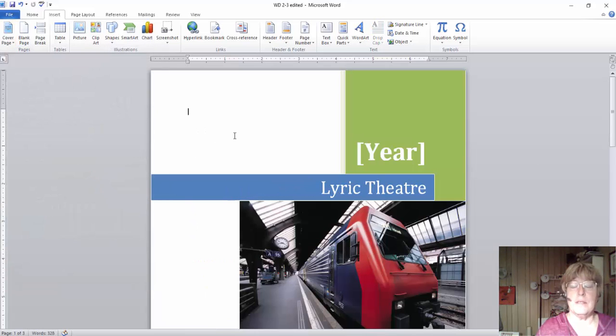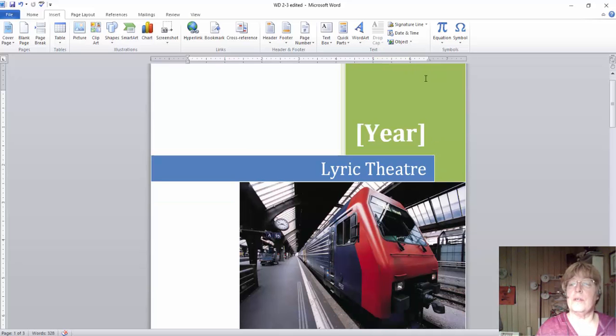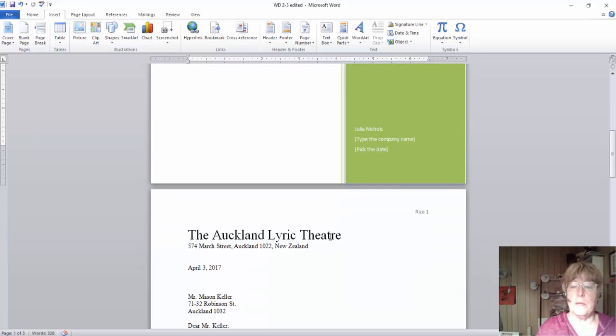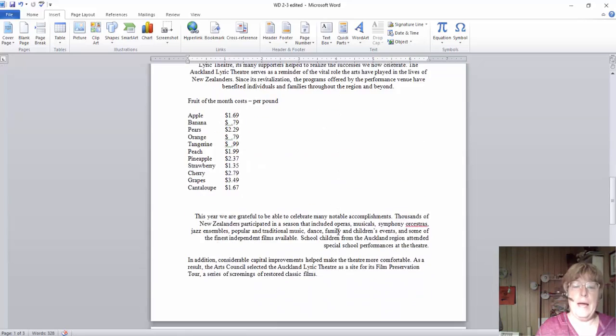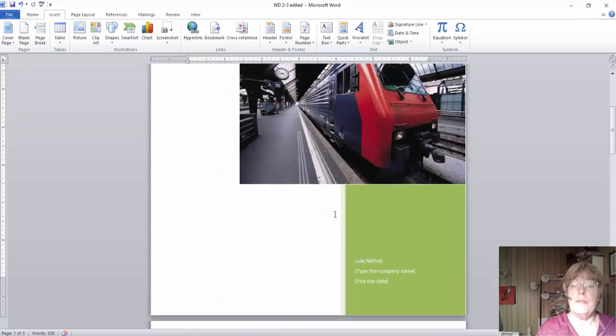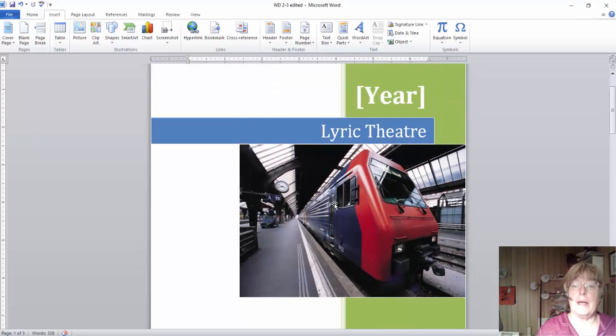I just click on it, and look at here. Now there is no name, there is no page number. And if I scroll down to page 2, the first page of the document, now it is numbering correctly, page 1 and page 2. This is correct MLA formatting.